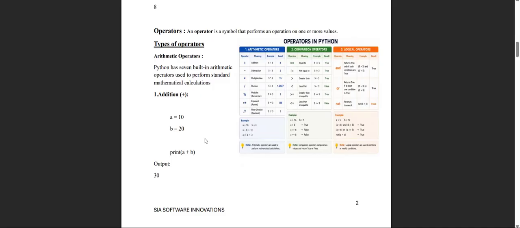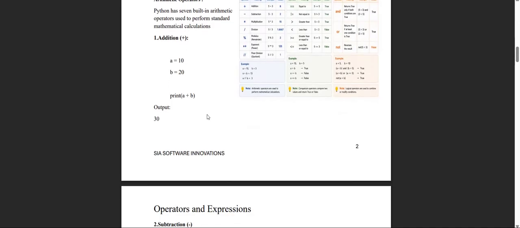Next, types of operators in Python. So there are several types like arithmetic operators, comparison operators, and logical operators. Let's understand each one. First one is arithmetic operators. The arithmetic operators are used for mathematical calculations. Whenever you perform addition, subtraction, multiplication, and division, you are using arithmetic operators. Think of them as the calculator operators inside Python. These arithmetic operators were covered in the previous classes, so please refer to those classes. I'm skipping this part now.